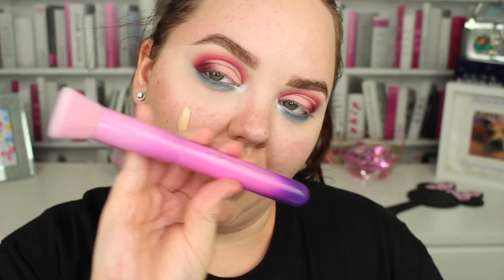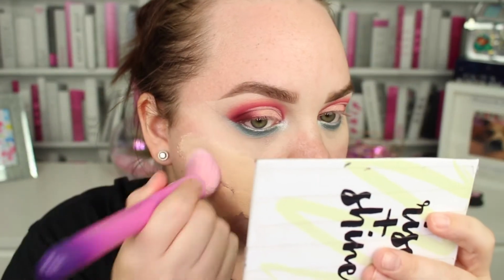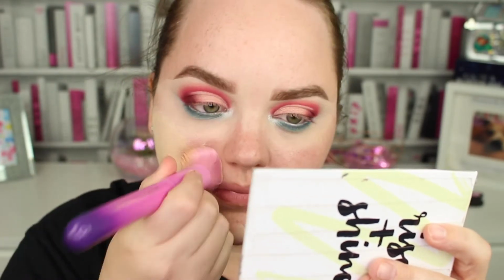I'm going in with the Too Faced Born This Way foundation. I'm going to use the Spectrum B01 brush. She doesn't even go here. It's just a flat buffer brush. So I'm just going to buff that all in.